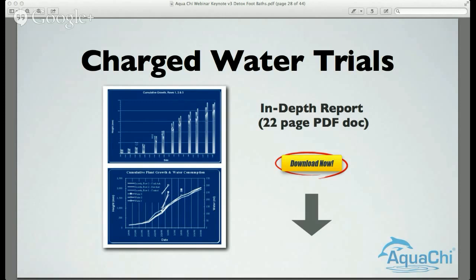That will download the test. It's a 22-page document that shows dramatic changes in growth of plants by simply being treated or fed the charged water. So for all of you green thumbs out there, think about what you do with your discarded water.